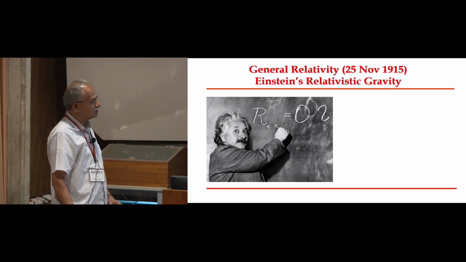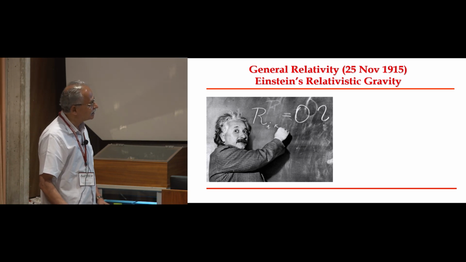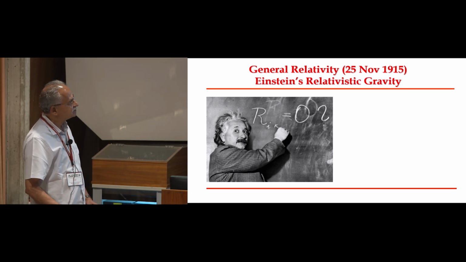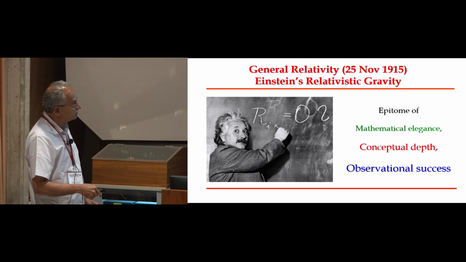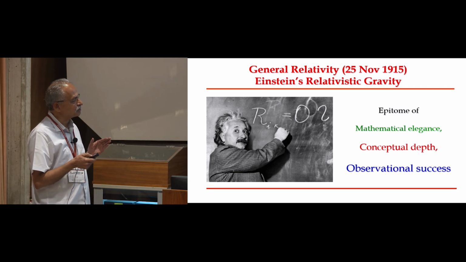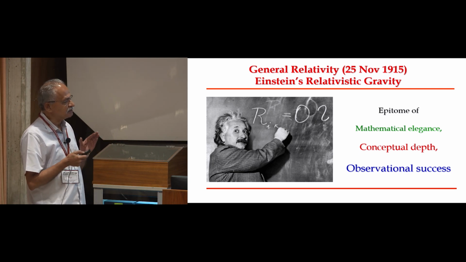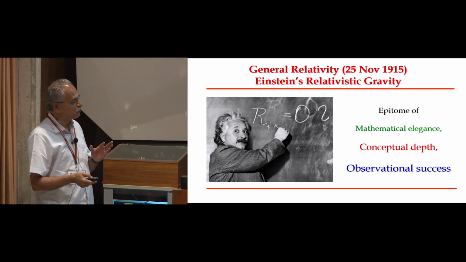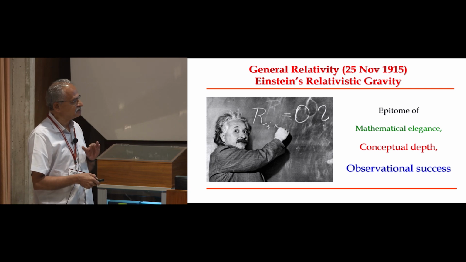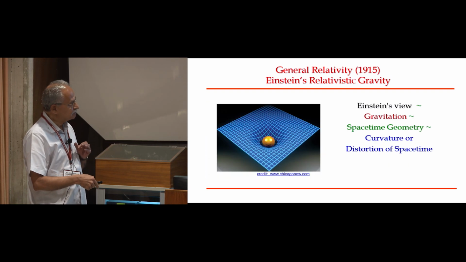You have already heard the lecture on general relativity, and therefore you know that general relativity is Einstein's relativistic theory of gravity, and it is the epitome of what one can call mathematical elegance and conceptual depth. But the most important thing you have to keep in mind is the observational success which this theory enjoys.